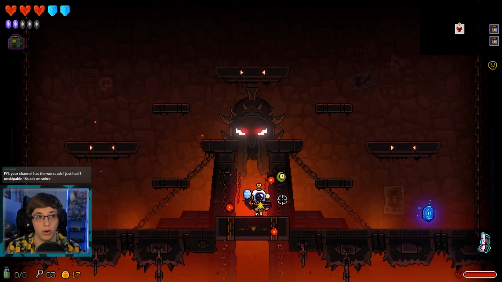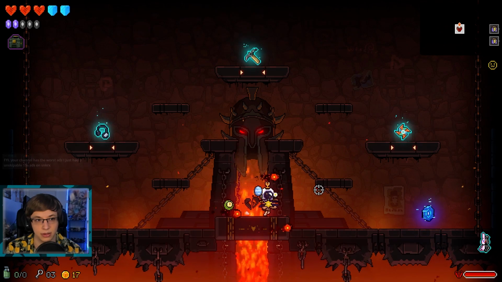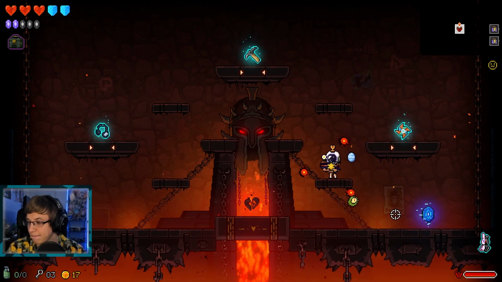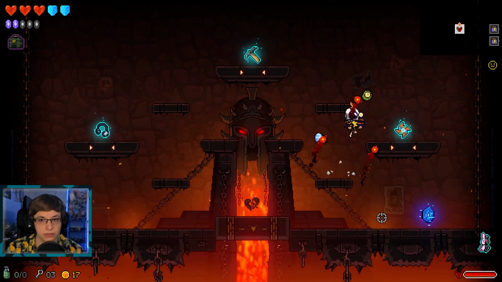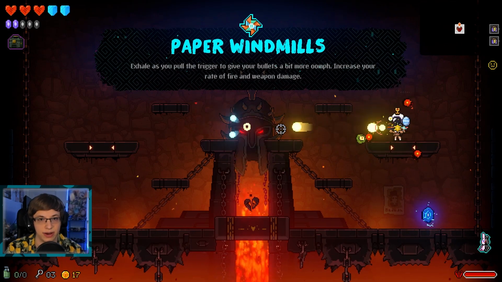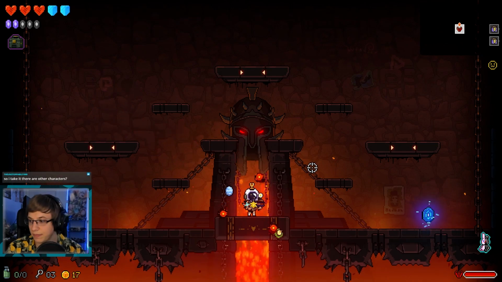We have to pay one of our health containers. What do we want to take? I don't remember. I'm going to take this. Also, he didn't give me a key. Paper windmills. Excel is pull the trigger. Increase your rate of fire and weapon damage. So yeah, he didn't give us a key, so I think we're going to have to come here again.